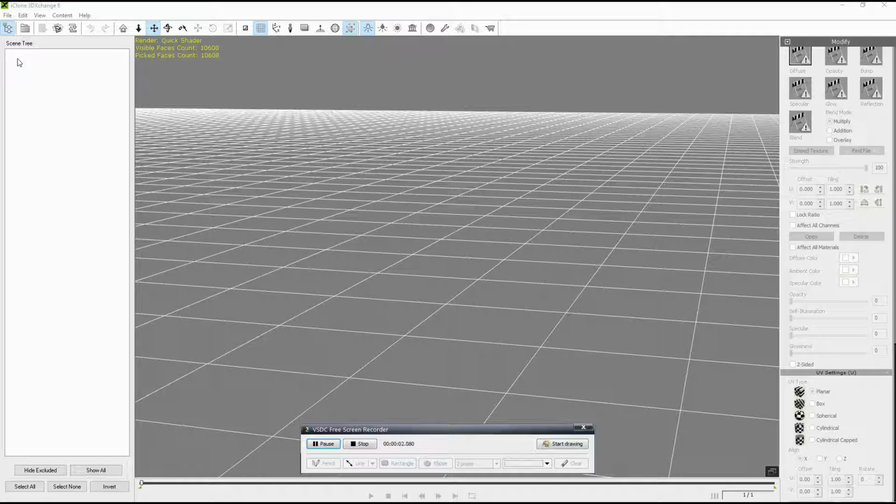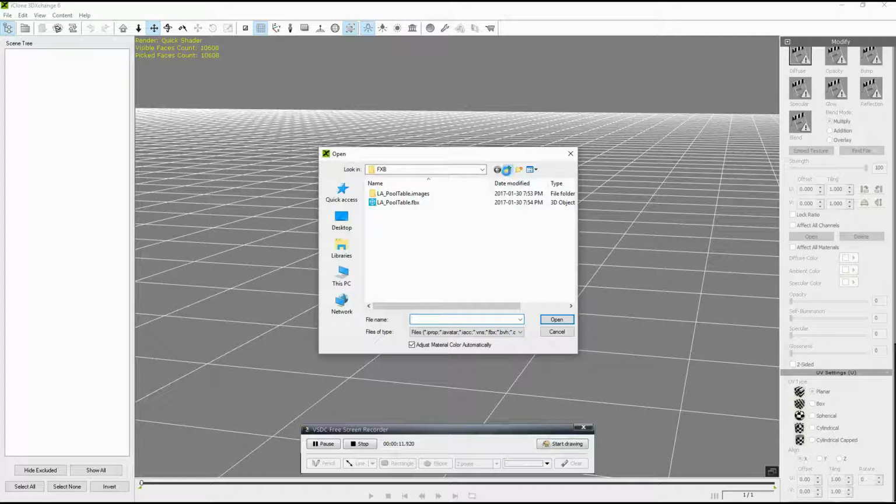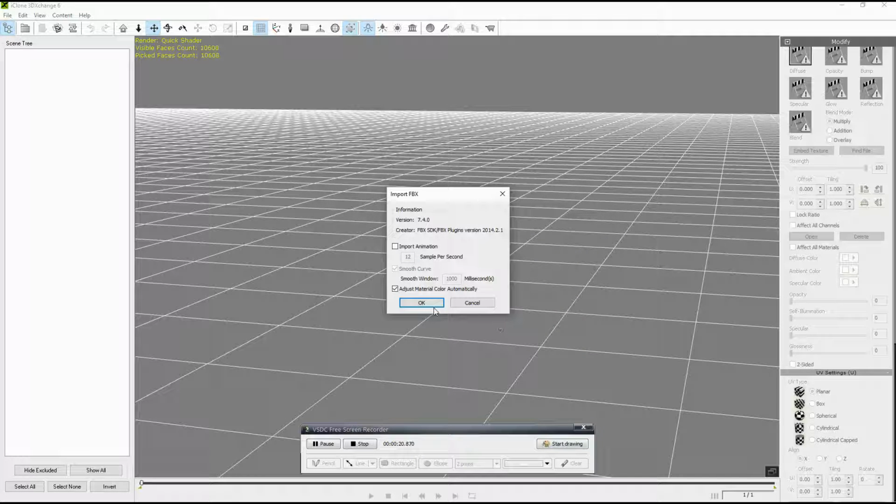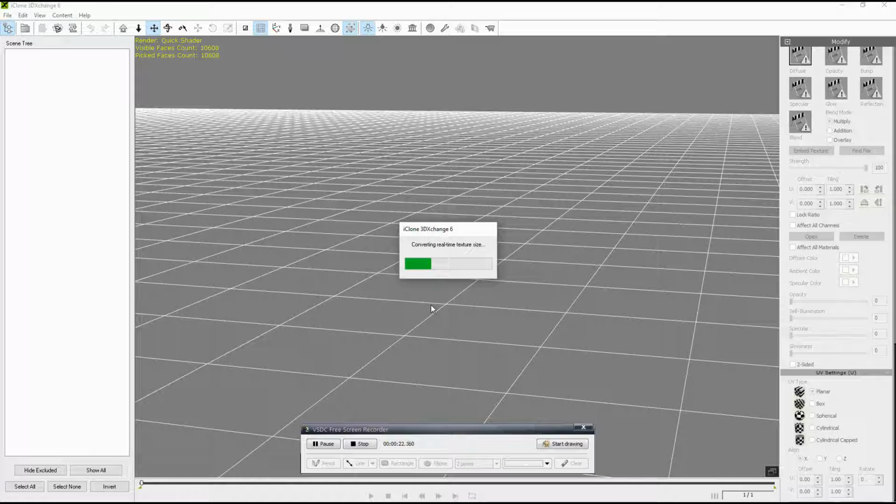Now we're going to do the same thing with the Q box, just to show that the props do seem to be working correctly. So I'm going to navigate over to the Q box, the FBX file again. Import it.